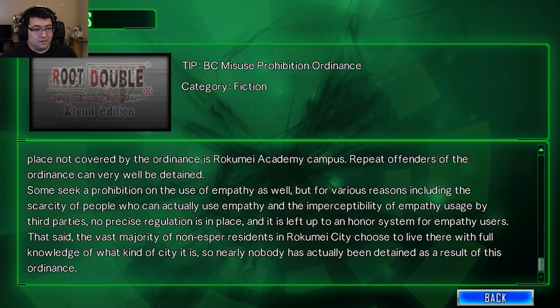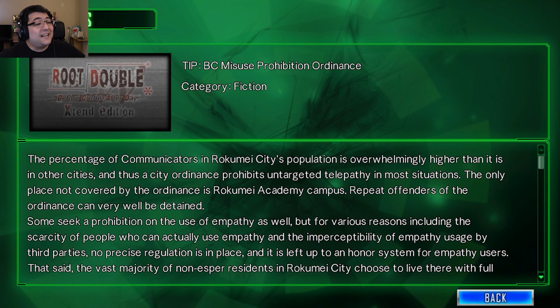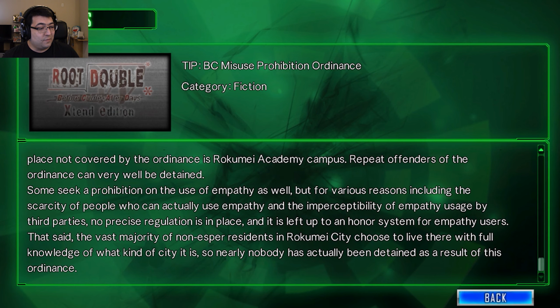The percentage of communicators in Rokume City's population is overwhelmingly higher than it is in other cities. Thus, a city ordinance prohibits untargeted telepathy in most situations. The only place not covered by the ordinance is Rokume Academy campus. Repeat offenders for the ordinance can very well be detained.